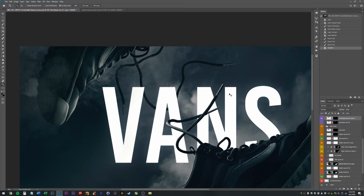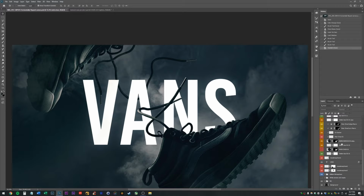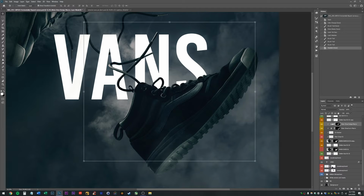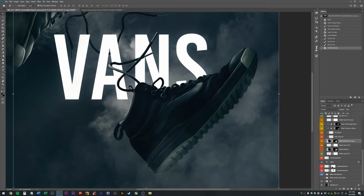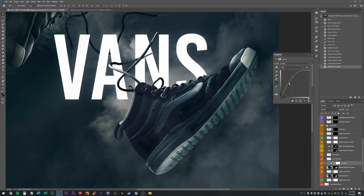One thing that you'll need to know is how to do these big dodge and burn layers. Let's see if we can find one. These layers. Let me just make another one. All you do to make this is you go above your shoe or whatever. You click your adjustments panel. You add a new curves adjustment. And then you make sure that this button is clicked, and that will make it only apply to the layer beneath it. And now you adjust the shoe.